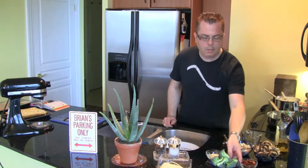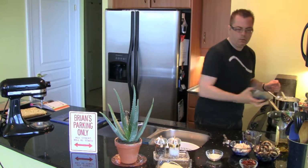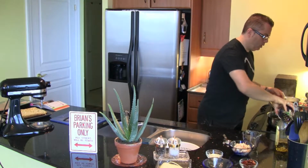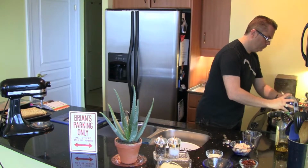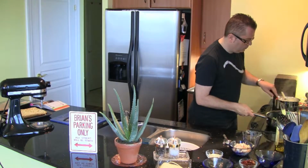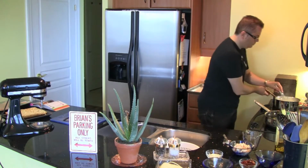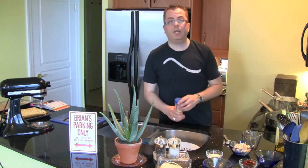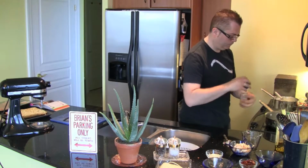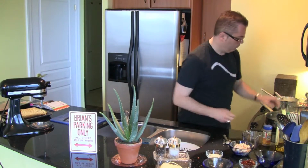Okay, now I'm going to add my broccoli into my frying pan. I'm also going to add the mushrooms too. We'll get this going all at once. Another thing I thought I would add this time around is crushed red pepper. Add some spice. You can leave this part out if you wish.